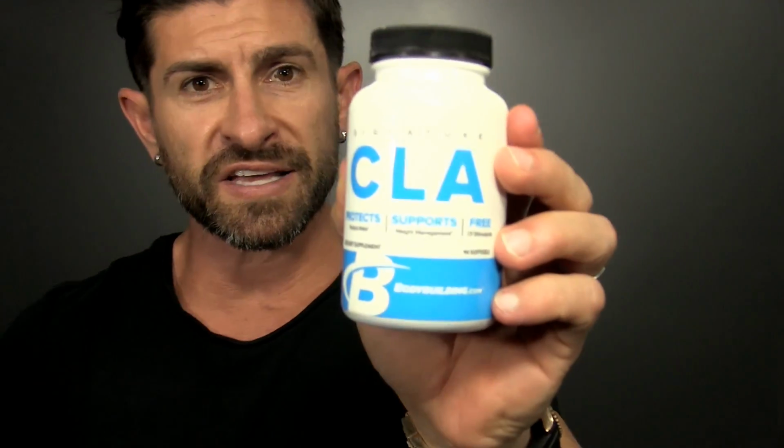They're totally natural. CLA, conjugated linoleic acid, goes in and breaks down or emulsifies your body fat, including the body fat up in the chest area. And then L-carnitine goes in, grabs that fat, and shuttles it to the muscle to be used as energy. Take 2 of these and 3 of these 3 times a day, and you will see a dramatic difference. If you eat right and if you do cardio and work out, you will see an incredible difference in the amount of body fat and man boob action that you got.